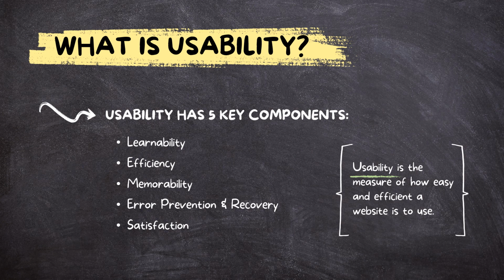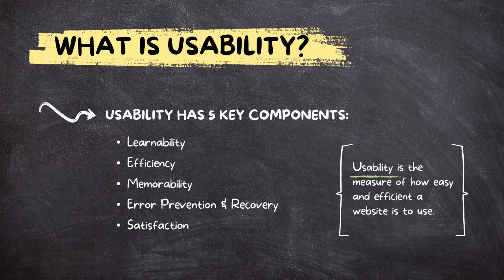The next one is efficiency. So, how fast can experienced users actually complete the task that they've come to the website to do? Then there's memorability. So if the user returns, do they need to relearn how to use the site? Then there's error prevention and recovery. So how many errors do users make, and how easy is it going to actually be for them to recover from it? And then, of course, there's satisfaction. So, is the experience that they're having with your website or your mobile app a pleasant one?